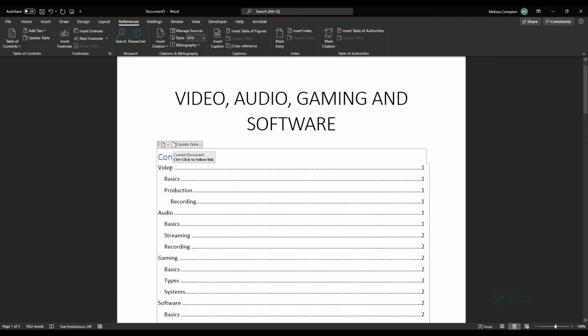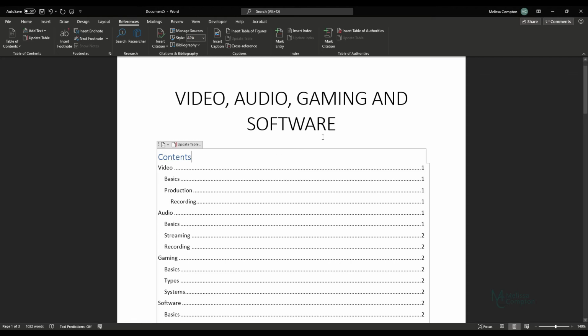So another thing I want you to notice is your header 1 is the furthest out to the left. Header 2 is indented just a little bit. And then header 3 is indented a little bit more. And you'll see the same thing if you have headers 4, 5, and so on. And this really shows the hierarchy of your document.